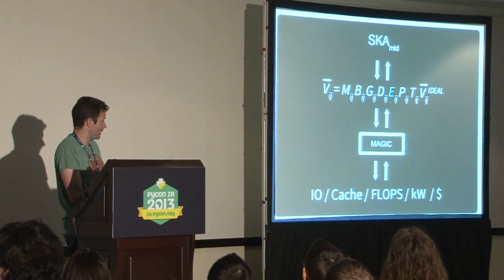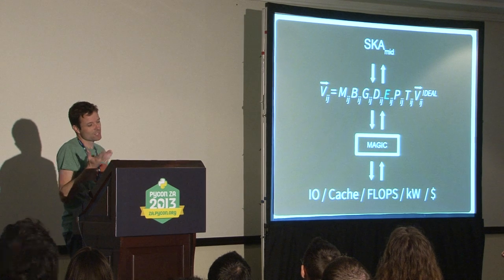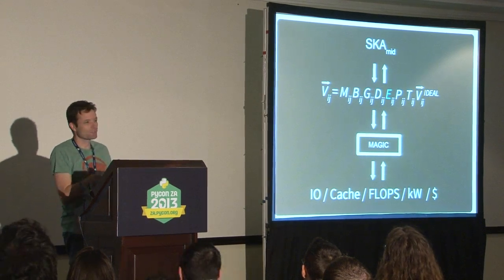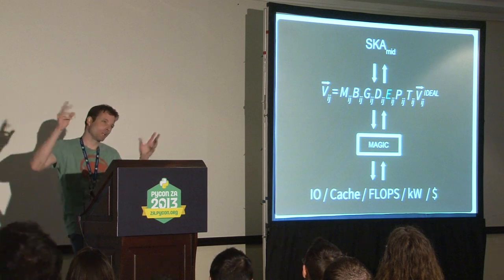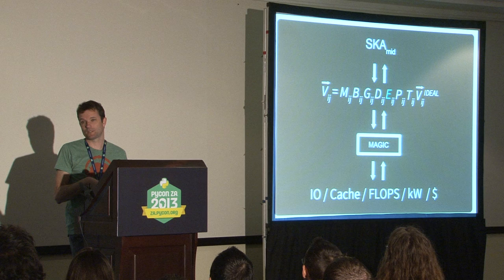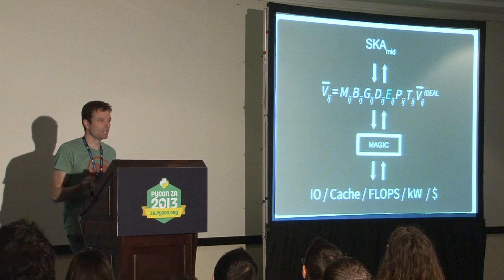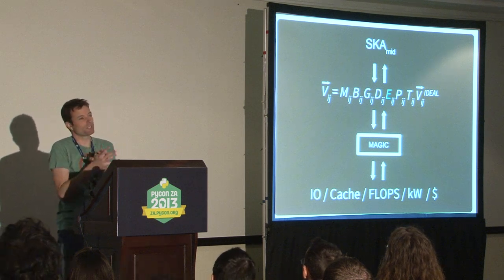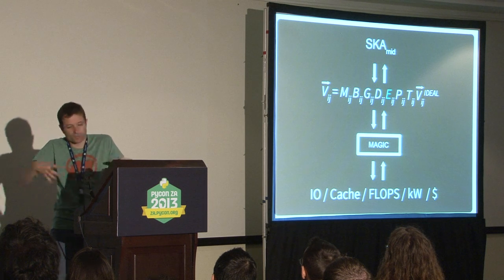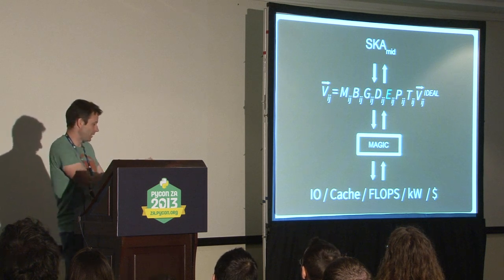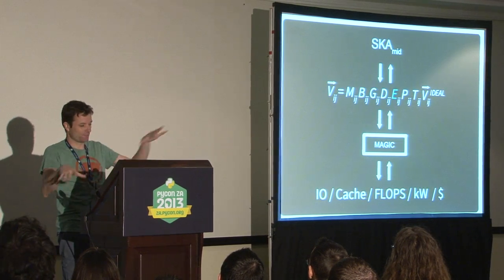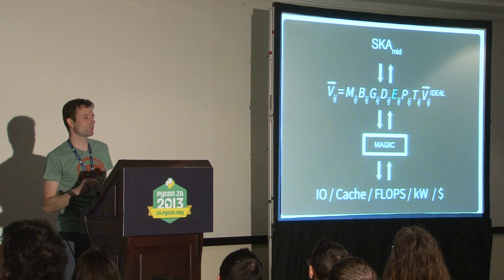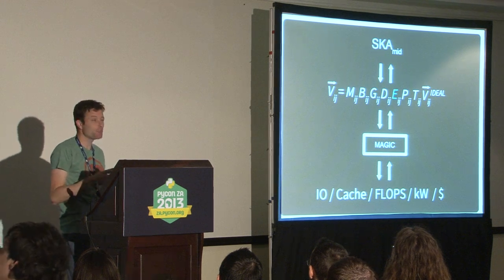It's nice to put an equation in a box full of magic. The magic is what we're trying to figure out at the moment. Essentially, our telescope measures the ideal sky in a very corrupted way. If we had lots and lots of money and lots of time, we could build a really big facility that basically tiled the ground with receptors. So instead of having a dish here and a dish over there, you would just build massive dishes everywhere, and you'd capture all the signals that you were interested in, and you'd have fewer problems.